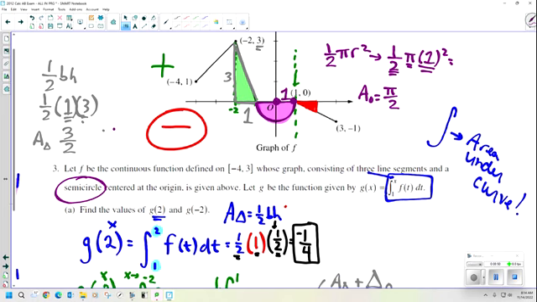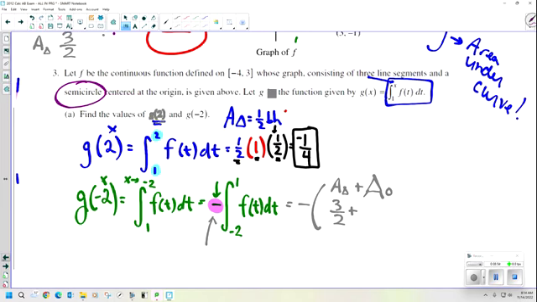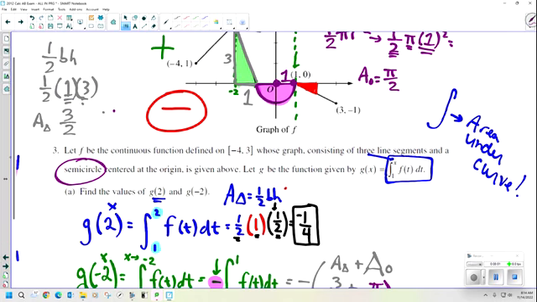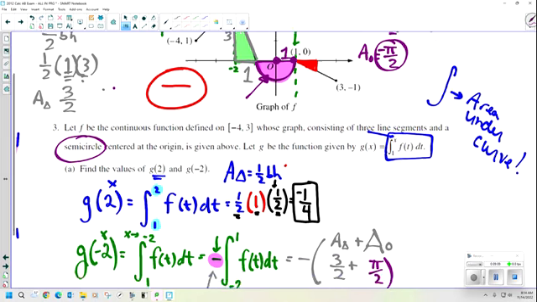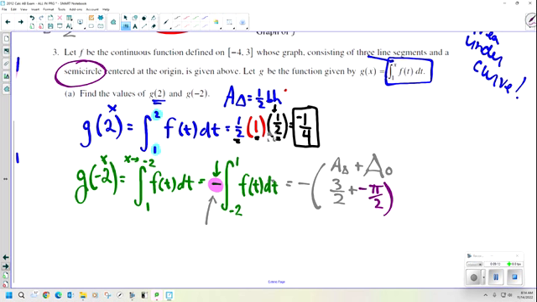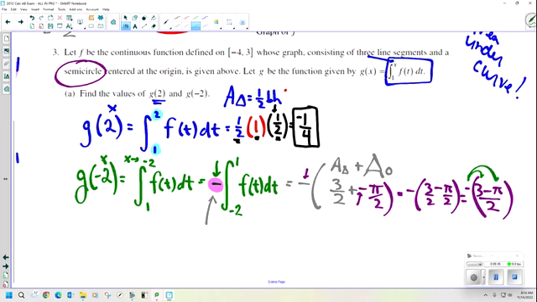So let's bring this down here. Now, we said it's pi over 2, but didn't we just say anything underneath the x-axis is negative? This should be a negative value. It's very tricky to keep track of all these negatives, because there's this one, and there's this one outside. So let's clean everything up. I'm negating 3 minus pi over 2. Let me distribute this negative sign: negative 3 plus pi over 2. That's the value of g of negative 2.